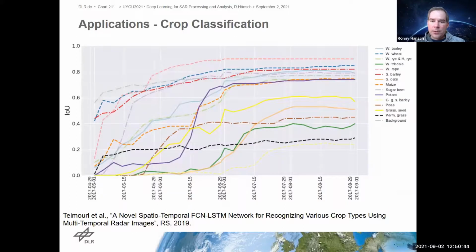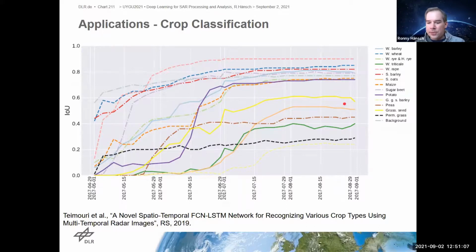And you can also see how this develops for the individual classes, right? So those are the accuracy curves. It's the intersection over union they have taken here over time for the different classes. And you can see the accuracy improves for all of them over time, for some more than for others. But yeah, it improves and then it saturates to some extent.